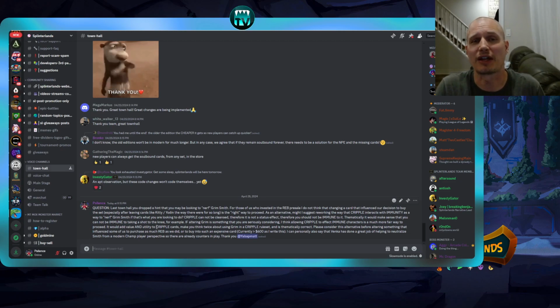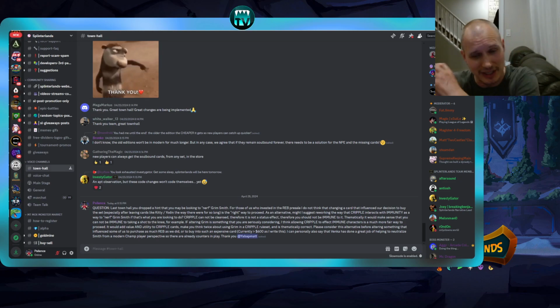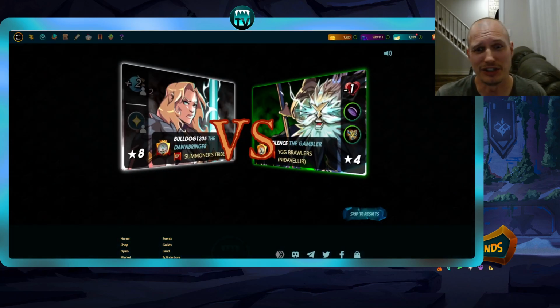Thematically, it doesn't even make sense to me that you would be immune to Cripple. It's not a status effect if it can't be cleansed, you know? And I also don't agree with being able to cleanse weapons training or something like that, because it's not like you're getting amnesia from getting cleansed. You still remember the weapons training, so thematically that seems on point as well. But go and give this a thumbs up in the Town Hall section of Discord if you think that's a better way to nerf Grimbarden Smith. And like I said, the way it would be nerfed is it would add a lot of value to Cripple cards, and also the Cripple rule set, it would make you think twice about it. And thematically as well. Getting hit in the knee with a maul, you shouldn't be able to be immune to that.